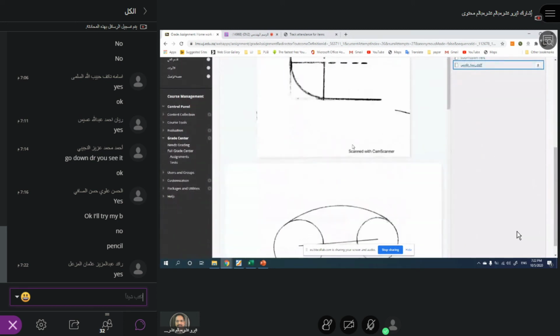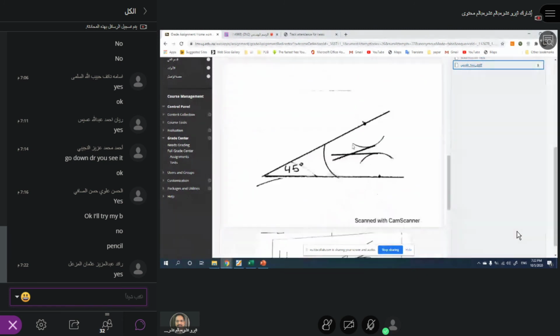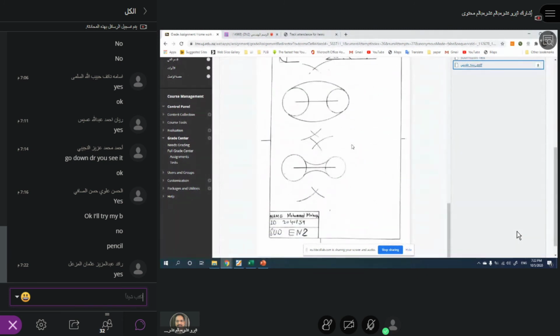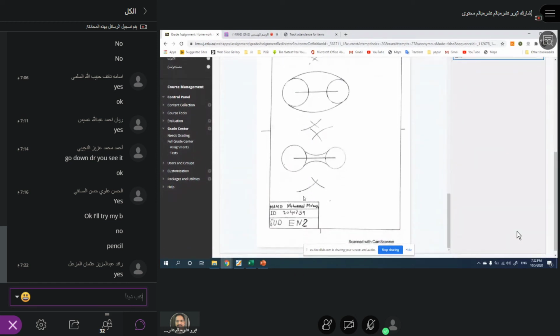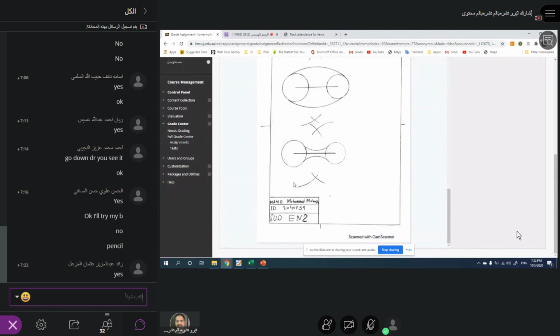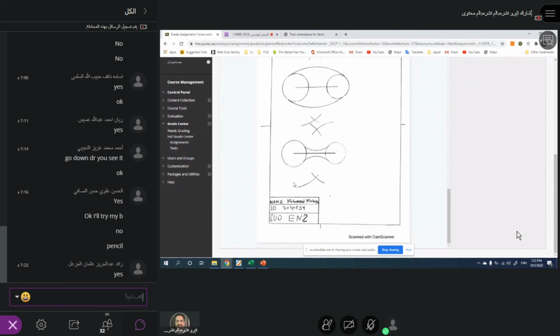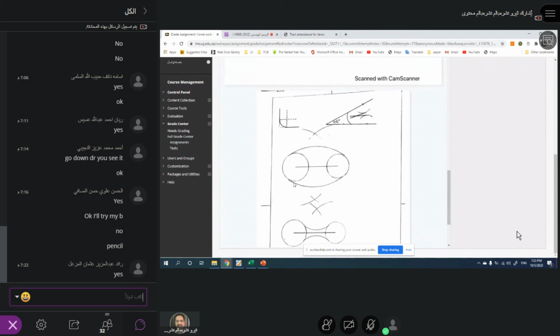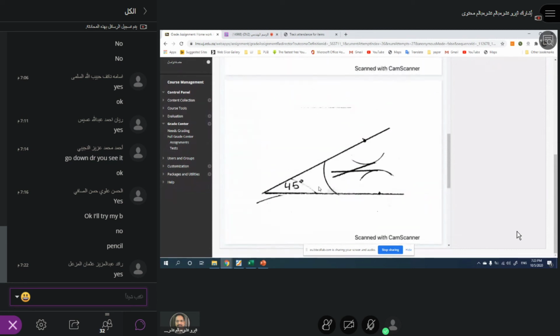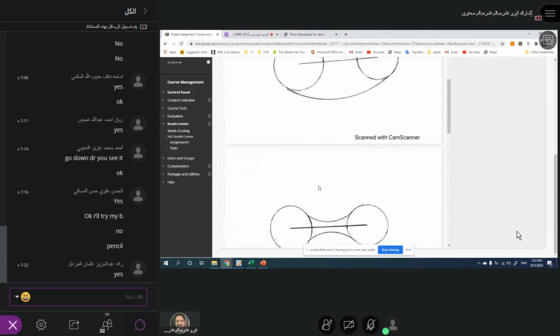And then where's this guy? Muhammad Mohaya. I don't know why he drew like this. You should not draw your nameplate like this. It should be A3, and maybe to take the scan, he did it like this. Don't do that again, okay? That's wrong. 45? Is it 45? Did I give you 45? Really? This is wrong.